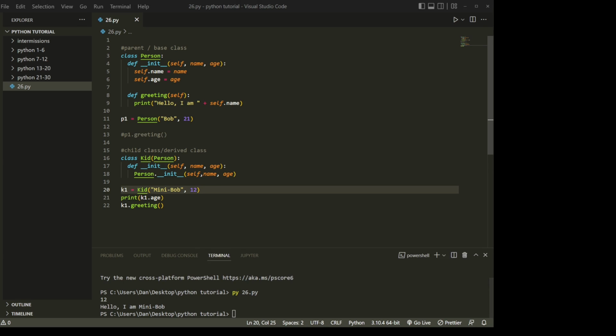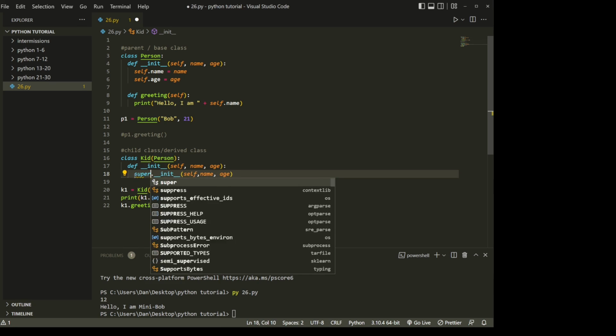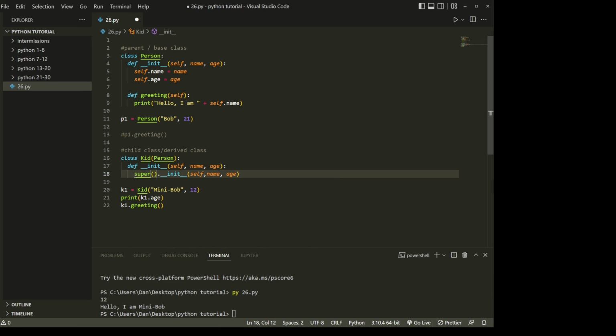So now we've added the init function and kept the inheritance of the parent class, and we're ready to add functionality in the init function. So one other thing you can do is the super function. So instead of person here, you could do super like this. And if we do this, we don't actually need self. We can just do name and age like this. And you see that it still works. So we can get rid of self.